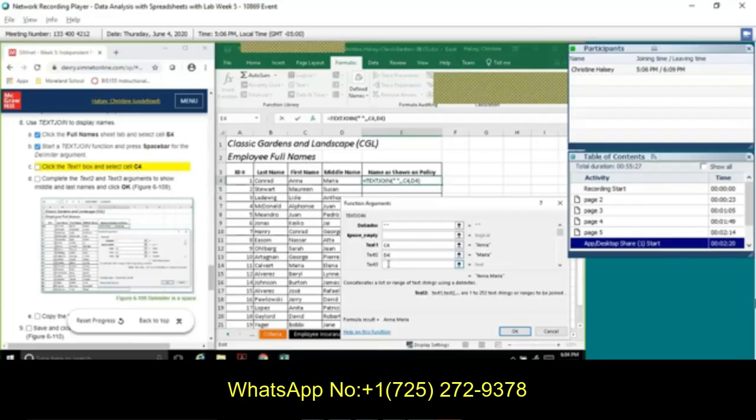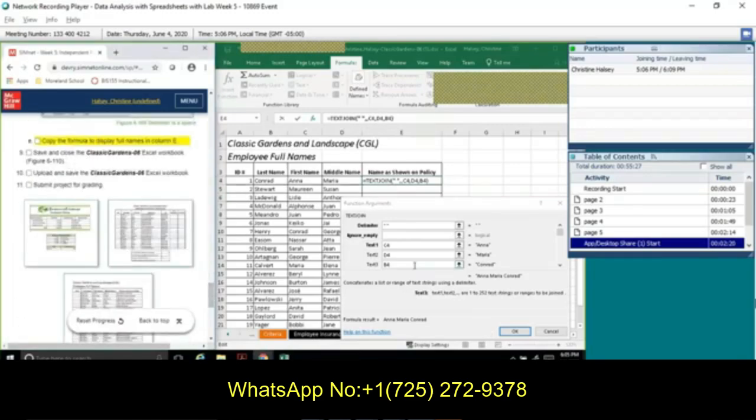And for text 3, I want the last name, which is B4. Copy the formula to display the names.